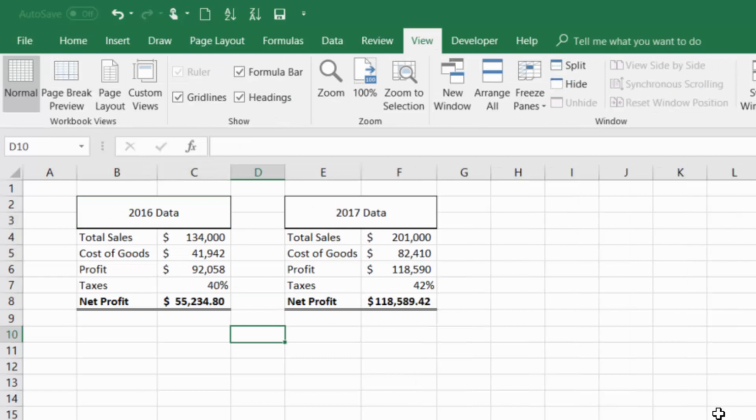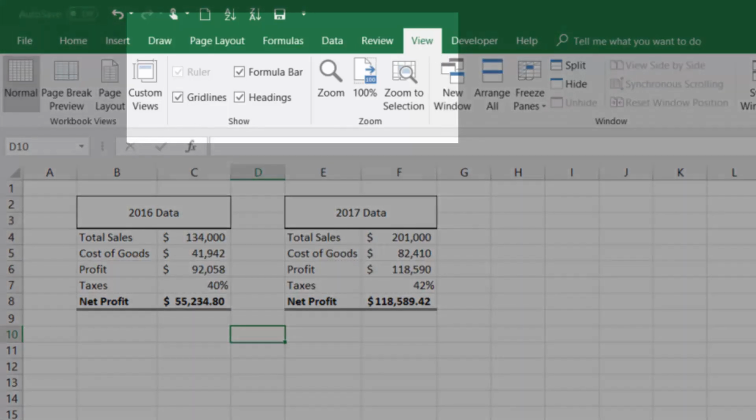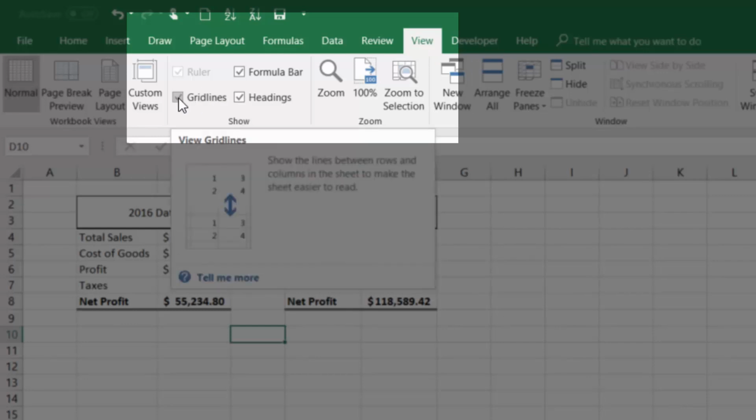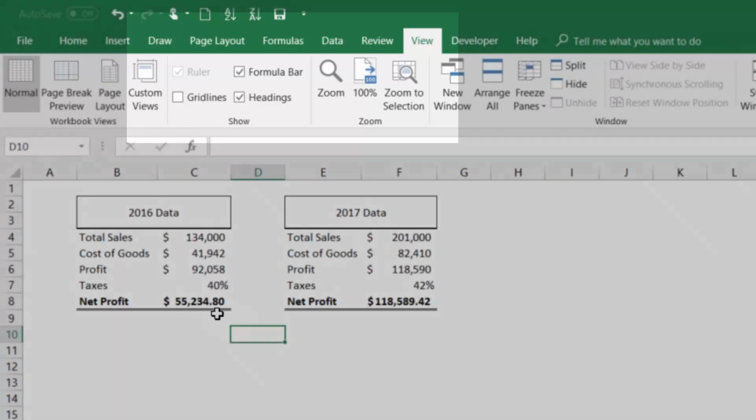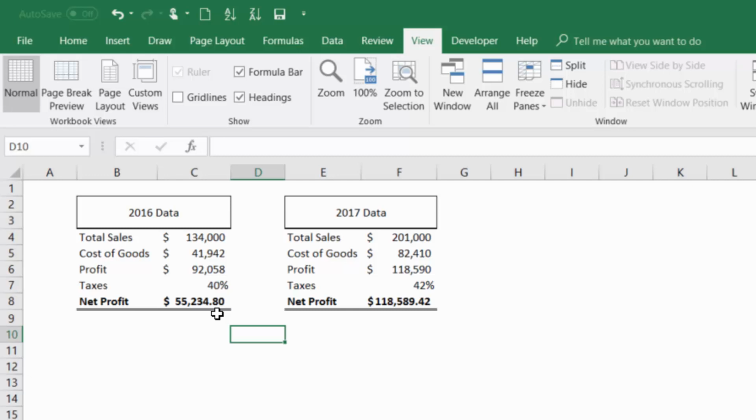The last thing I'm going to do here is remove grid lines. The grid lines are the lines around the cells that we see in every workbook. In this case, we don't really need to show the formulas or the actual data crunching that went into calculating all of this data. We just need to make it more presentable for the final person that's going to see it. So if I go to the View tab and then unclick the Grid Lines box, now we have this nice clean layout that we can present to a manager or our boss or whoever is receiving this data.